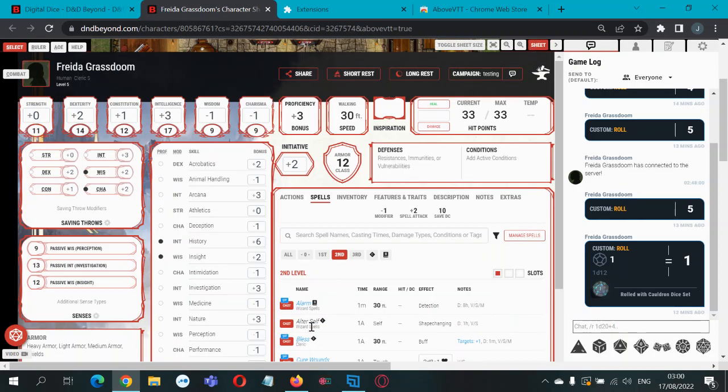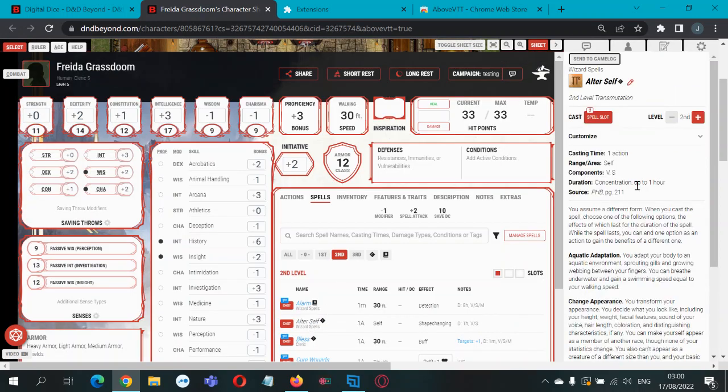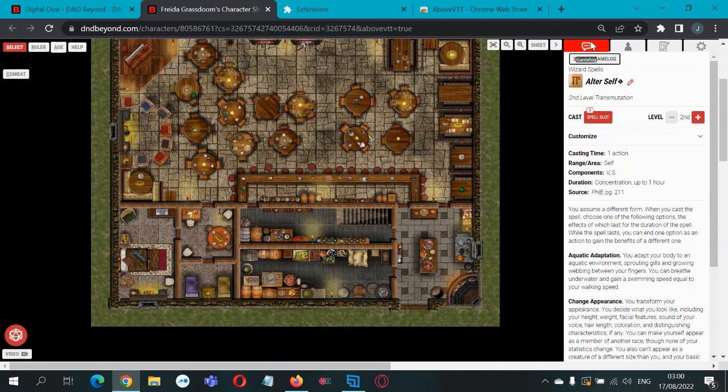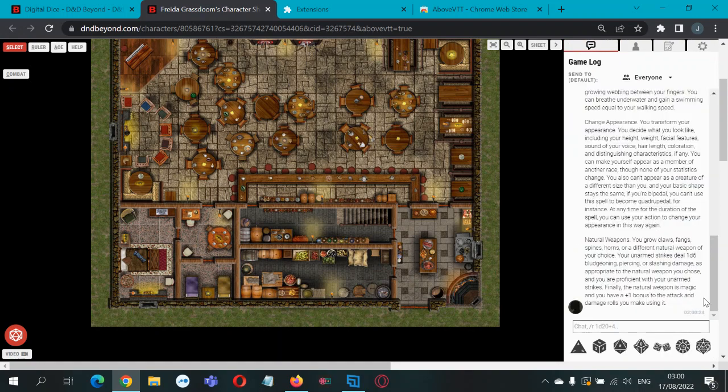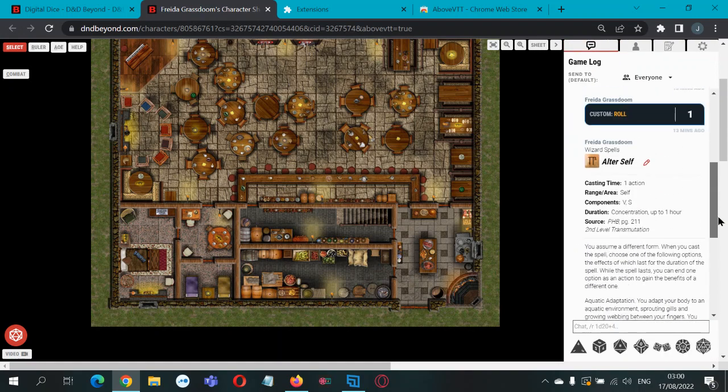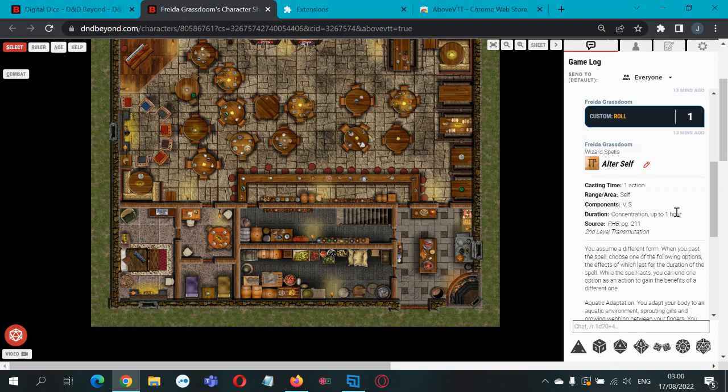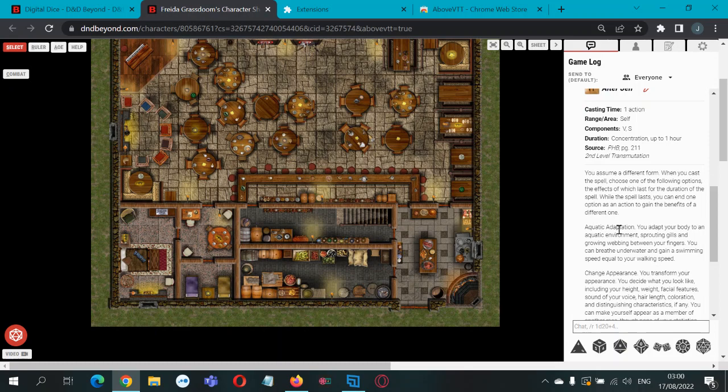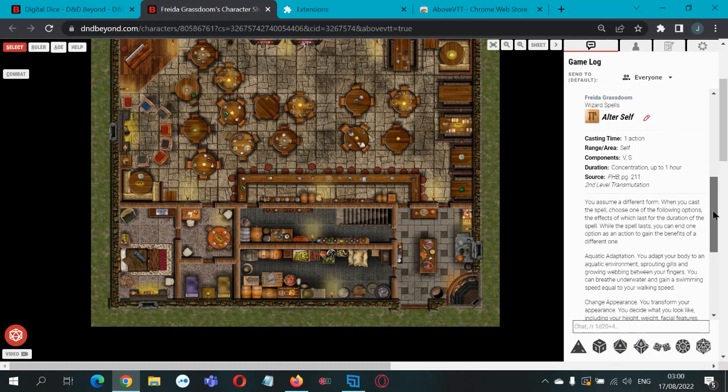If I wanted to... Ooh, hang on, notes and the game log. Ah, there you go. This is a little bit better than Roll20 because in Roll20 it doesn't do these spaces, so it really mushes everything together. So this actually looks a little bit neater.